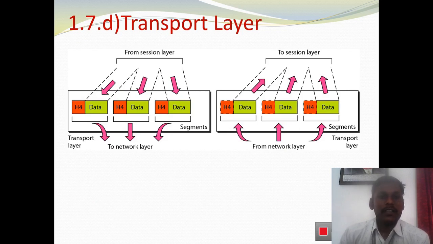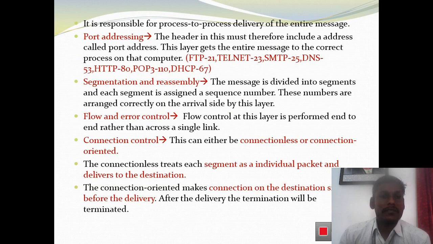And the transport layer takes the responsibility of making a packet into data, and after assigning the data, we have to add the port number with respect to the different protocols we are using in the application layer. The port number plays a major role for the application layer, and that particular port number will be enabled in the fourth layer only. Let me take a port number for file transfer protocol 21, telnet (terminal network) 23, simple mail transfer protocol 25, and each and every protocol has a unique port number. This port number will be fixed and it should be enabled in the fourth layer only.